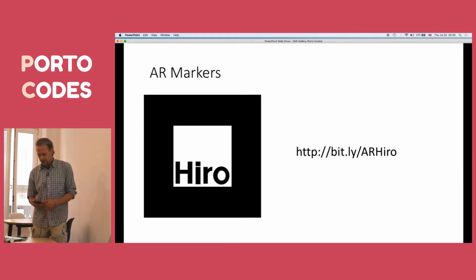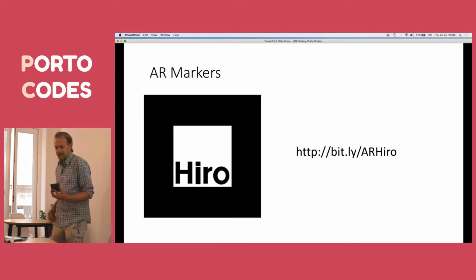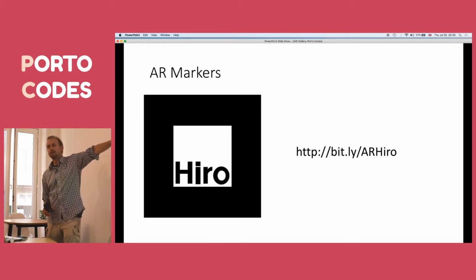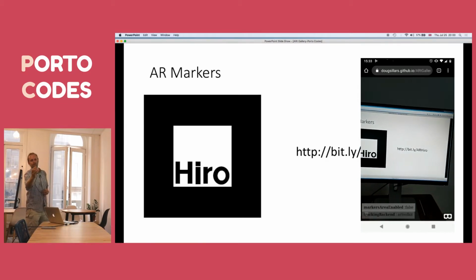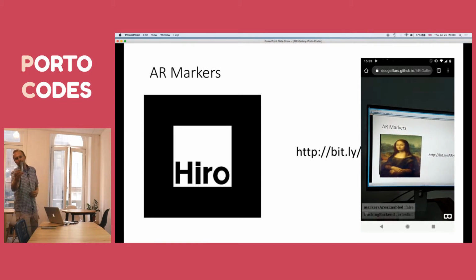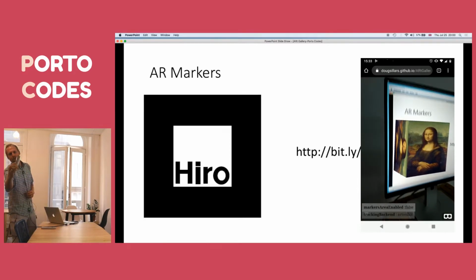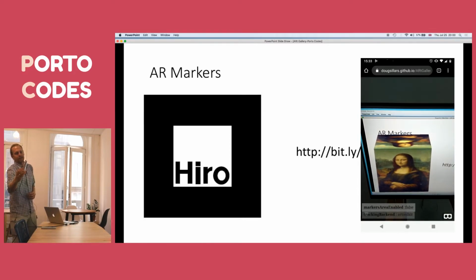So with that, let's see if I can get this to work here. AR Hero. If you go on your phone and type this in, I've got it saved, and then you hold your phone up and look at this marker, the Mona Lisa is going to pop out on your phone on a cube. Well, and I got myself this super long cord. So right, it's a cube. As long as I have the box in view, you can see that.